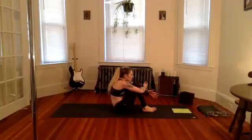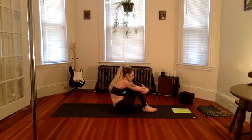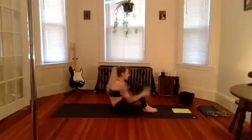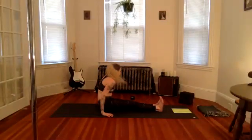And lean forward when you're all set, hug the shins. Let the head come down between the knees. Take a few deep breaths. Nice, let's extend the legs forward, coming into a seat, legs extended.